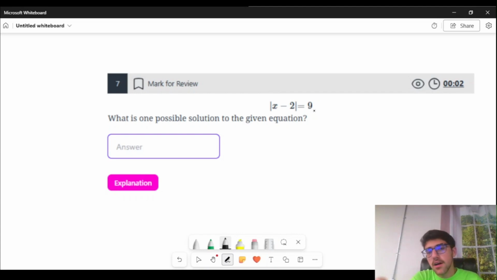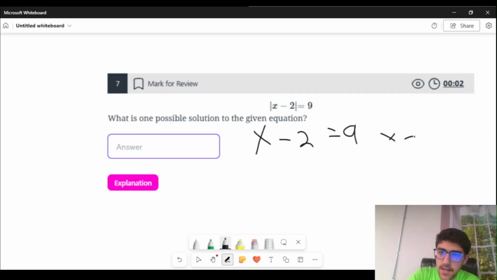So how do we solve this if there's an absolute value? Because we're used to linear, where we just isolate the x and then solve. But there's an absolute value, so how do we solve this? To remove the absolute value, you can set it equal to plus or minus the other side. So you can do x minus 2 equals 9, and then x minus 2 equals negative 9. Because when you put the absolute value, it's just going to take any negative number and make it positive, basically.